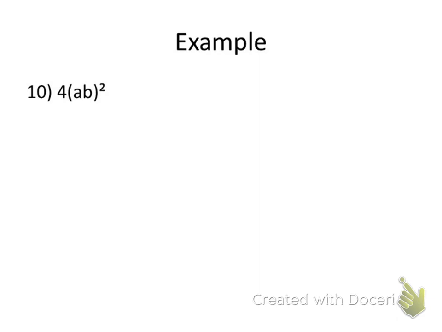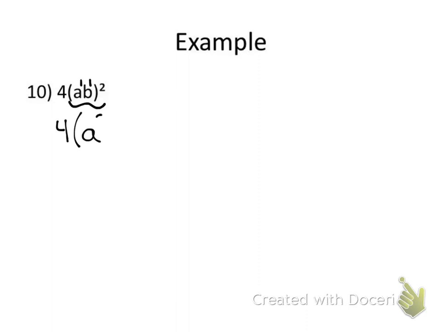All right, and finally, I can go back. Oh, actually, I cannot. Now, as you're writing this, make sure you put the parentheses in the right spot. The 4 is not inside the parentheses. So this is a little tricky because the 4 has nothing to do with the exponent of 2. Okay? The only thing that's being squared is the AB inside the parentheses. The 4 on the outside is just multiplication. So we're going to take care of the exponent portion first, then we'll deal with the multiplication. So just keep this guy out front, sort of waiting for his turn.